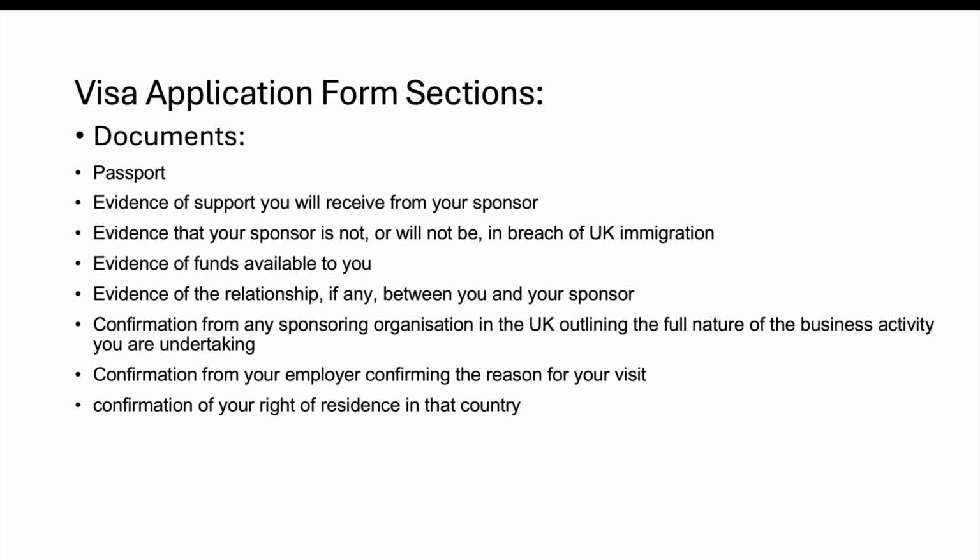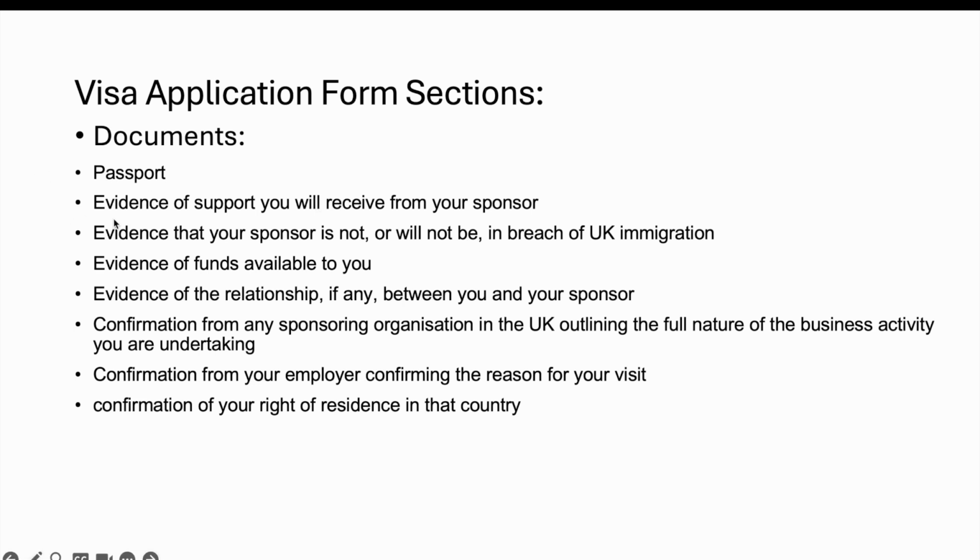Okay, and the next section after the application tab was the documents tab. I showed you that after replying to all those questions, a list of documents will be given to you. Here is the list of documents that was given to me. It included passport, evidence of support you will receive from your sponsor. So I showed a letter from my professor confirming that he will pay for all the expenses I will have during my trip.